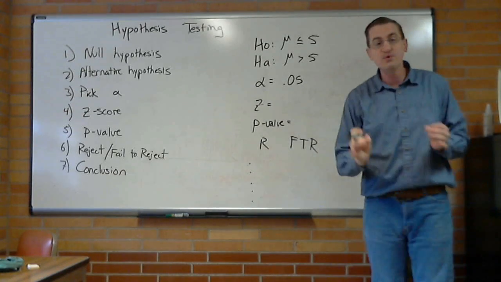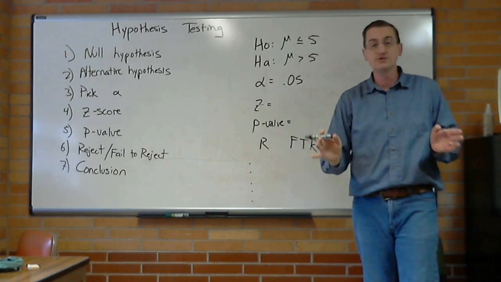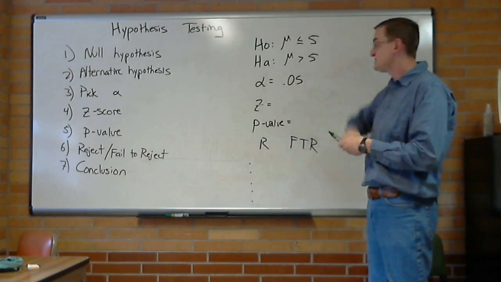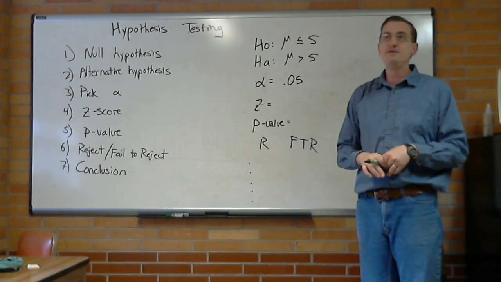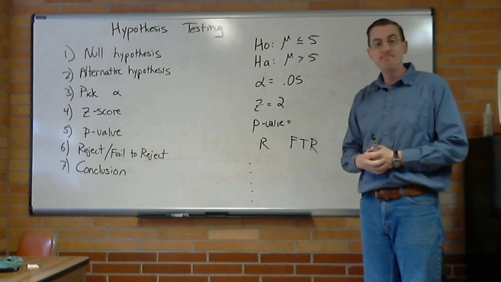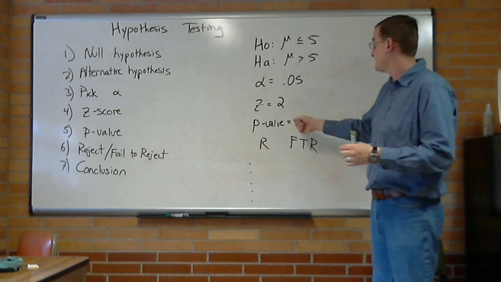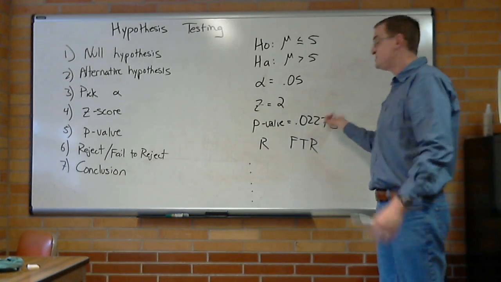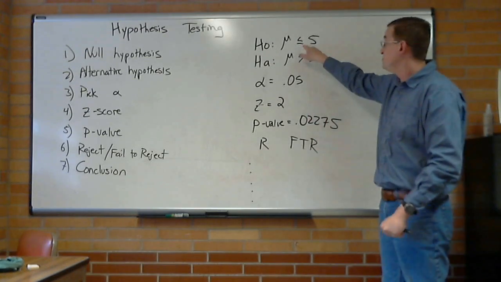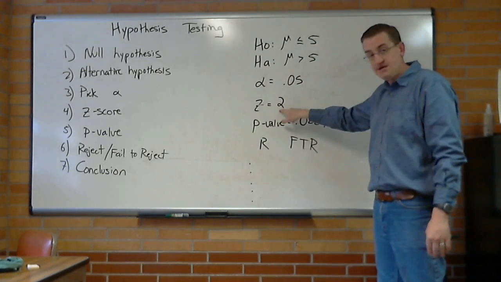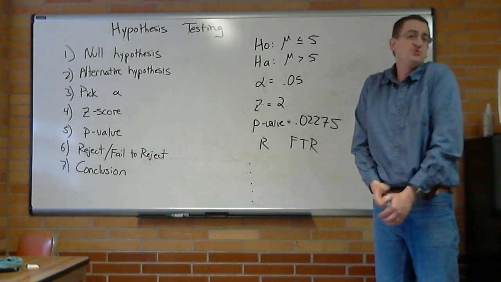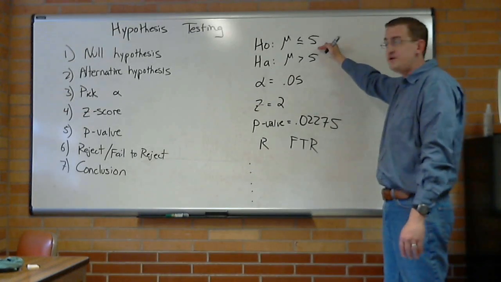Z-score and p-value, that's what we have been practicing for the last 2 homeworks, is how to get a z-score. So let's say I collect my data, and using this mu, my z-score is, I'm going to make up 2. Okay? And then we know how to get a p-value. We would go to that applet and find our area, which would be 0.02275. I just put it in the applet to find it. Now, what that means is, using this model, the data we observed should have only happened about 2% of the time. Okay, so either we're really unlucky or something's weird here.